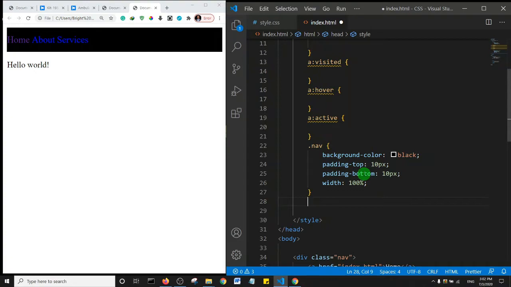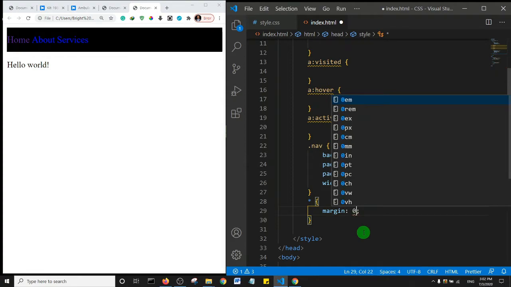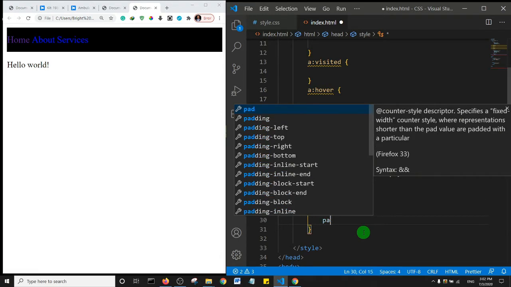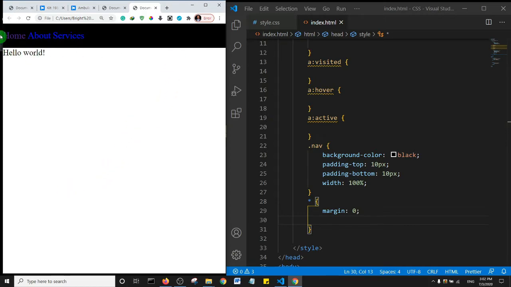So I'd say one way to do it is to just say asterisk, and so this asterisk simply means that whatever you add here would affect the whole page. Okay, so I'm going to say something like margin 0, and I also say padding. And okay, let me just go with margin up there for now, and then I'll save. And now let's refresh the page, and as you can see, the margin, the space on the right and left have been removed. Okay, so now let's go back to styling our links.